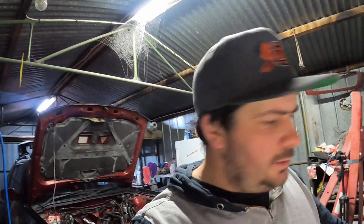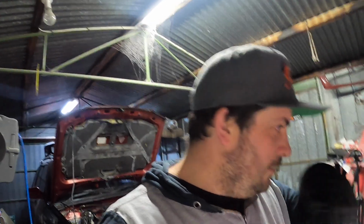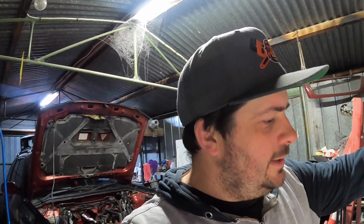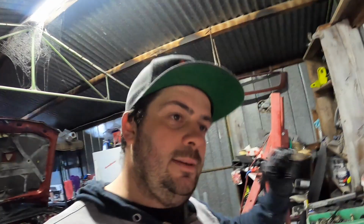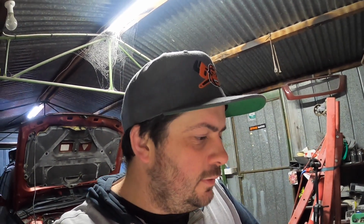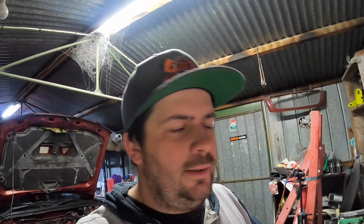Oh, I don't think I showed you. I just took a photo, but I got an M20 to a -10 Mishimoto adapter. It'll go into the back of the cylinder head for the extra cooling for cylinder 4. Then I'll just come up with a T-piece into the heater hose, so just make my own cylinder 4 coolant bypass thing. You know what I mean.